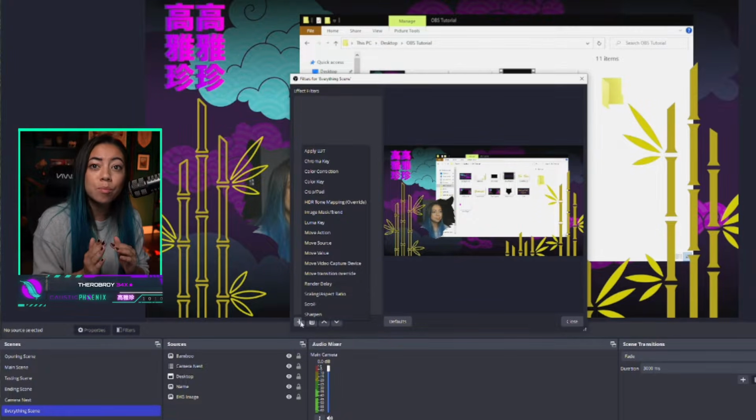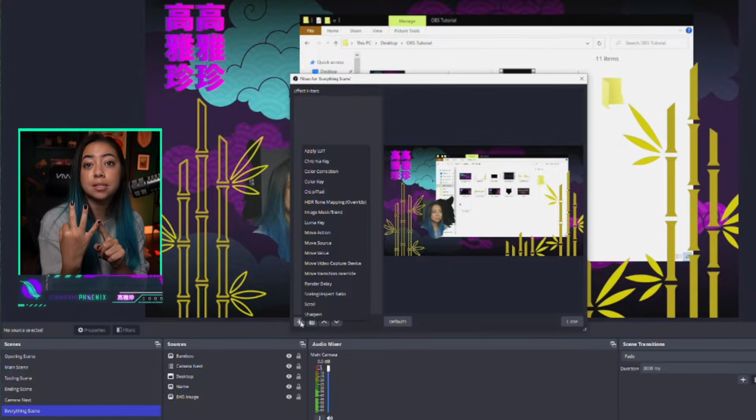We're going to label all the movements or assets that we want to move. And this time we're going to choose 3 assets to move. We're going to choose the bamboo, the tiger mask, and also our desktop. These are the 3 assets we want to move around. The background and the nameplate stay the same in the same location, so we're not going to worry about those.